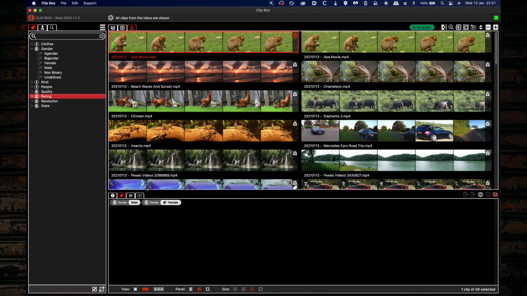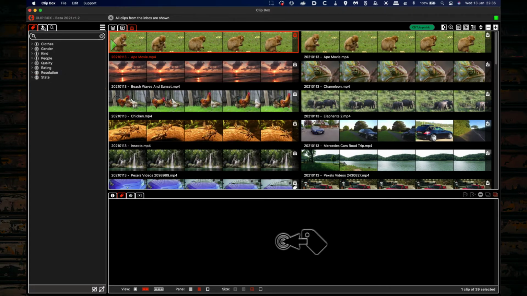The downside of this is once I have two tags here that are exclusive of one group, I can drag the next one on it even without holding the option key and it will accept it, because Clipbox now knows the rule is no more valid. When I remove two of these tags and I drag now female on it, it will again be replaced because the rule is valid. Only one tag of this type exists on this movie.